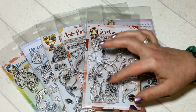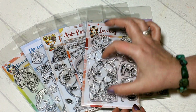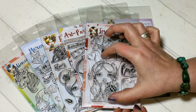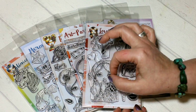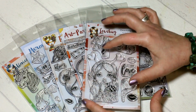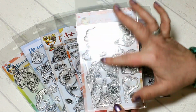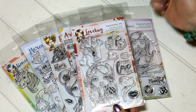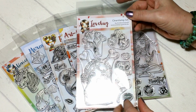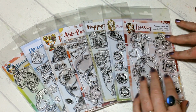because I received a couple of emails over the last couple of days asking about the exact size and measurement of certain stamps, especially on the girls, and they always vary a little depending on the shape of the girl and the hairdo and all that kind of stuff. But I think seeing them like that and also seeing them in use afterwards will give you a better idea on the size and proportion of the individual stamps. Okay, so let's go through all of them real quick.